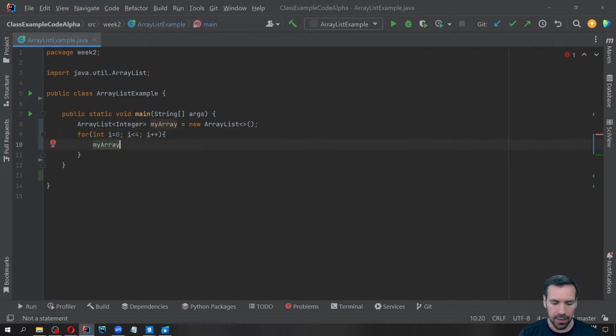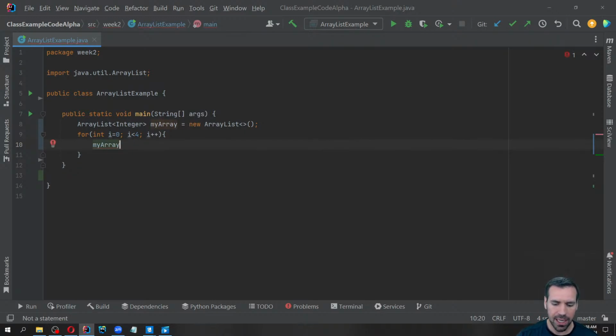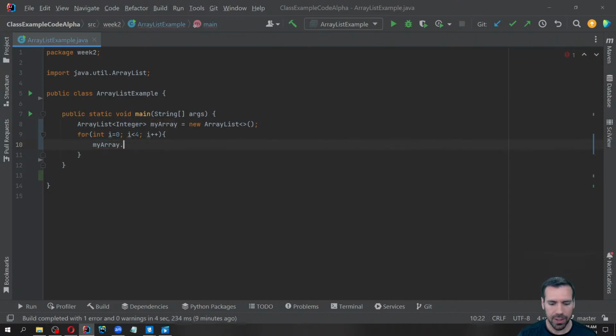My array, and here's our first, oops, I hit caps lock. Here's my first case, our first case of calling a method on an array list. So in Python, you would say append or push. I always forget which one is Python, which one's JavaScript. Or you could do, I believe you can use this syntax, equals 10 minus i. Yeah, I believe you can do this in Python. You cannot do any of that in Java. In Java, it's .add, and then whatever value you want to add.